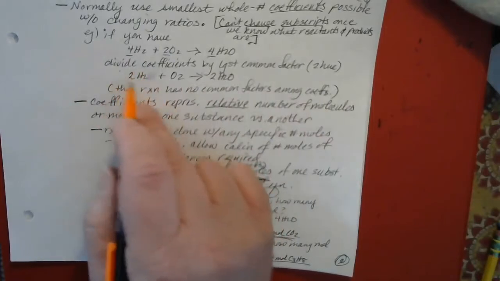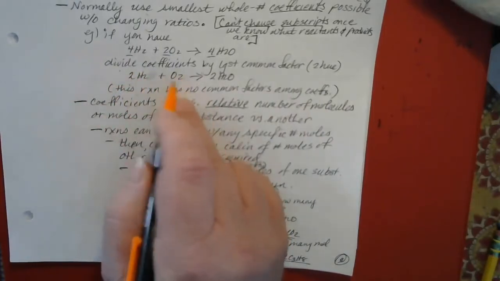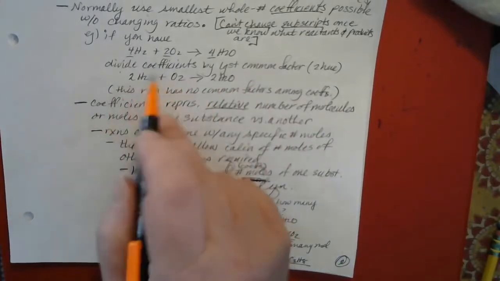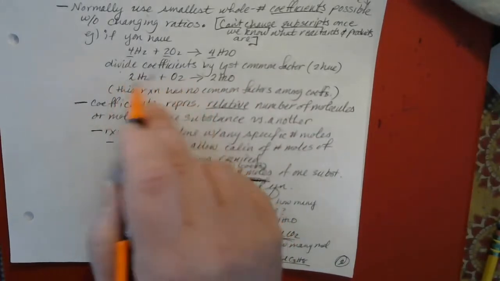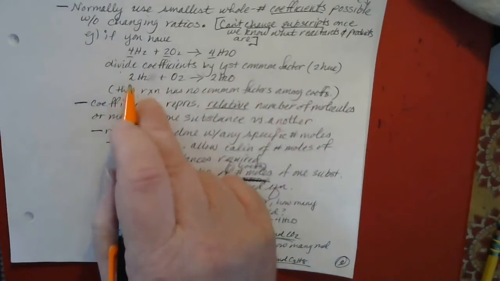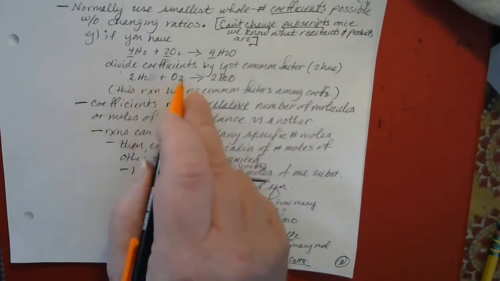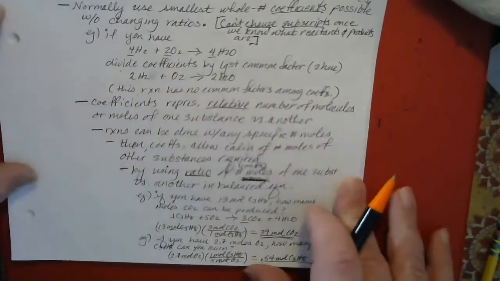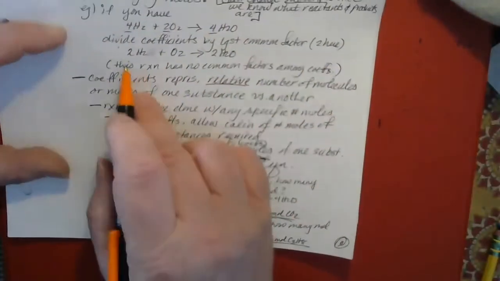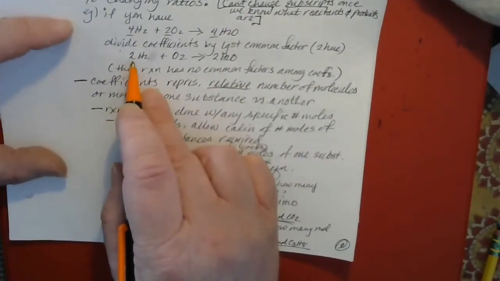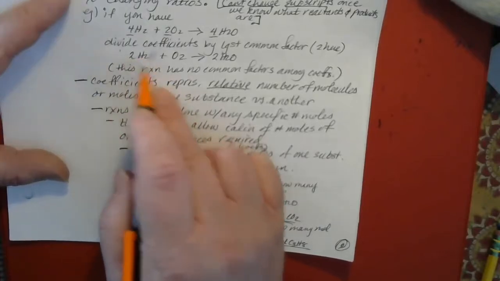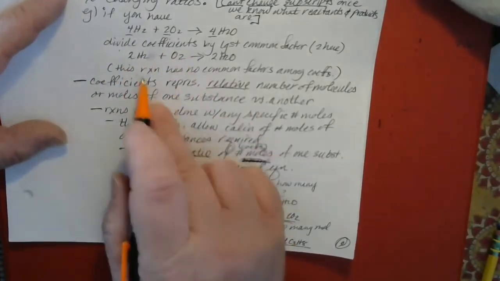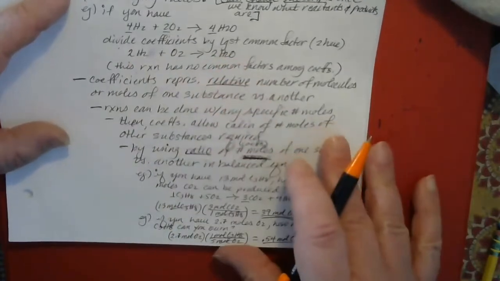It tells you that however many hydrogens you start out with, you only need half as many oxygens to react with them in order to form water. So that's what the 2 to 1 or 1 to 2 ratio means. It doesn't necessarily mean that you have to have 2 moles of hydrogen and 1 mole of oxygen. It just means that the ratio is 2 to 1. So if you start out with, I don't know, 14 moles of hydrogen, that would mean that you only need 7 moles of oxygen to react. And you'll get 14 moles of H2O.